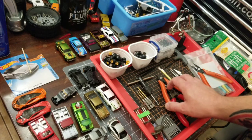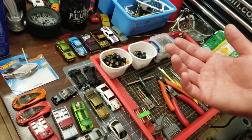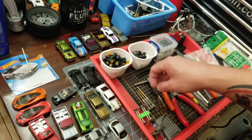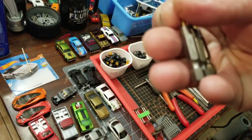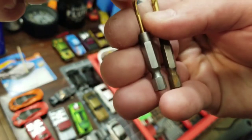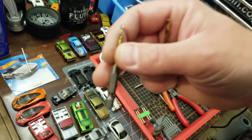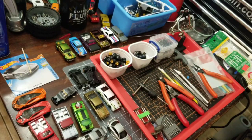Most people, when they get into cracking the cars open and go to put them back together, there are really two ways to do it. You can either glue or epoxy the vehicle back together, which I still do, or you can drill and tap. So you definitely want a T-handle — this is a T-handle with a two millimeter tap. I use three millimeter screws, my apologies. And then of course you're going to want the drill bits to crack them open. This one is the pilot bit, which is 5/64ths. And then this one is to break the head, this is a 5/32nds. And then this is a 3/32nds, which I use to drill into the pilot hole to prepare for the tap. So I recommend those.